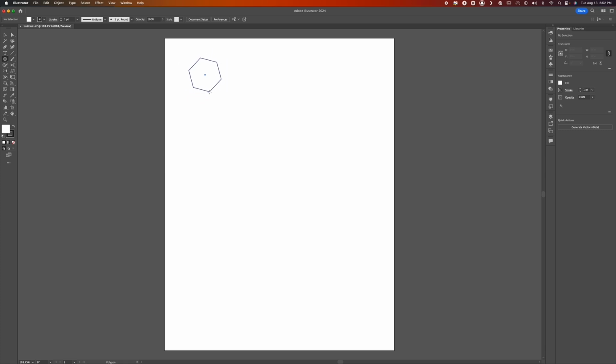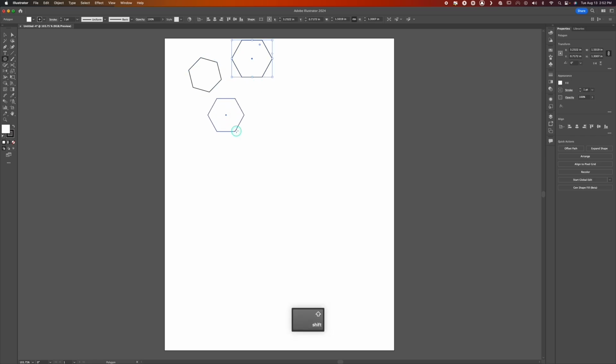And notice what happens when you drag it out with a Shift key. It makes sure that the hexagon stays on the straight horizontal plane there. So if you know you want a hexagon that's perfectly lined up horizontally, just hold that Shift key down. Otherwise, if you don't, you're going to have to eyeball it. And then again, if you want to draw it out from the center as opposed to the side, you can hit your Option and your Shift key. So that's 6 sides. What if I wanted a different number of sides?